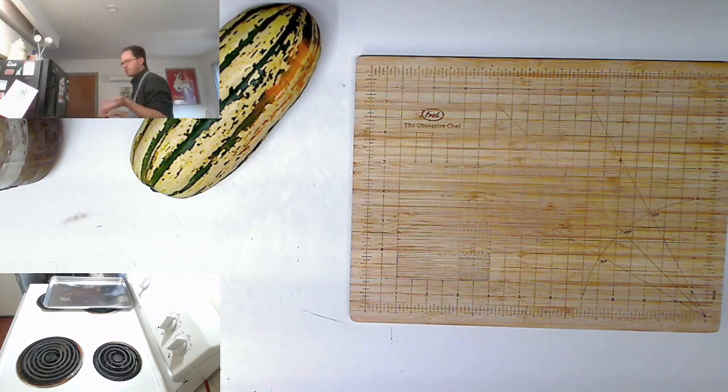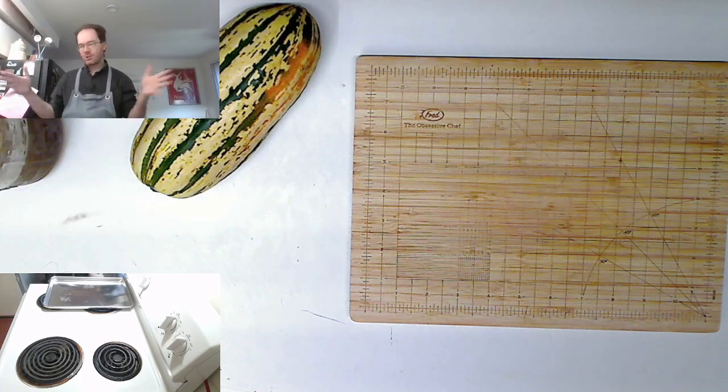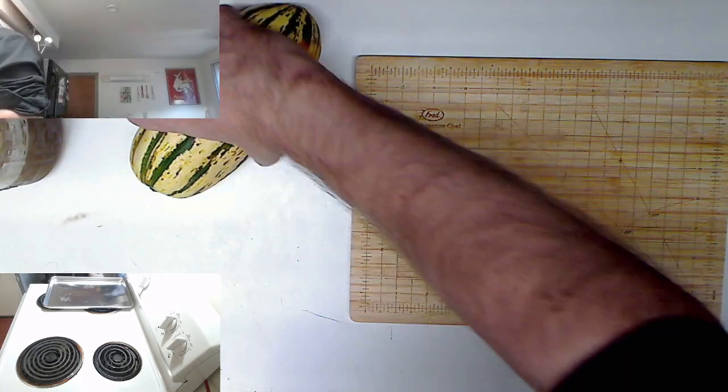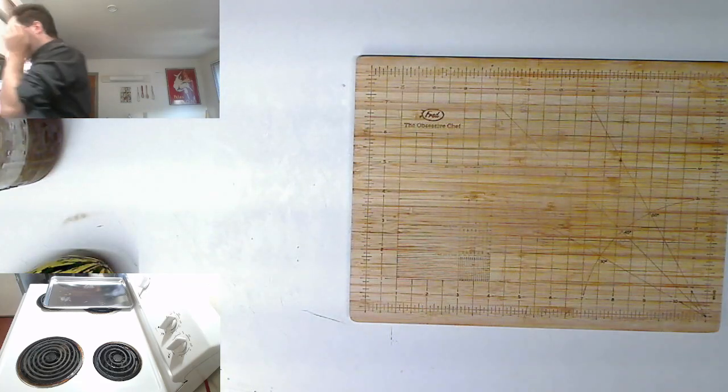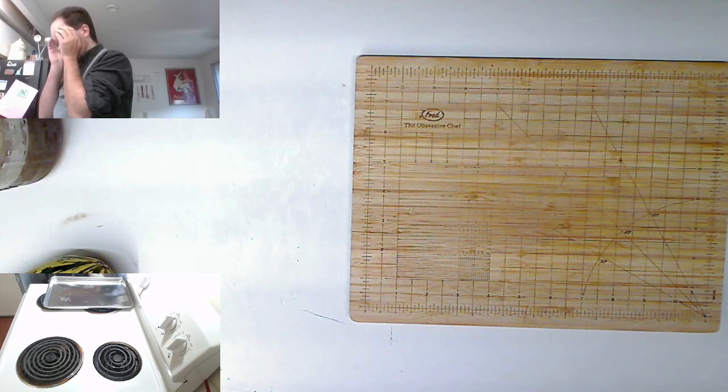I want it to be creamy. I'm thinking along the lines of a fish stew, but in a rice form and then stuffed in a squash. I mean, all those words I put in the title, we're going to mush all that together into one crazy thing. I have no concept of how long this is all going to take.